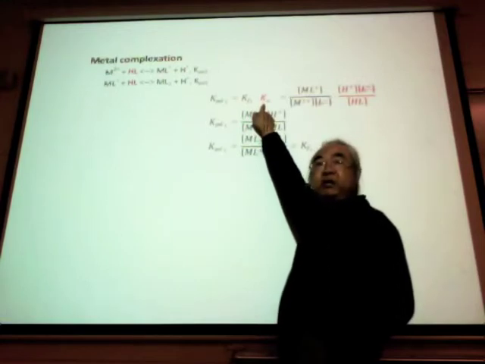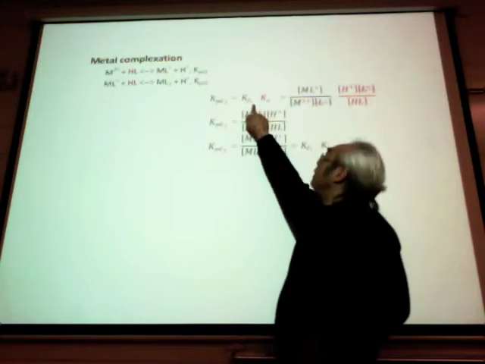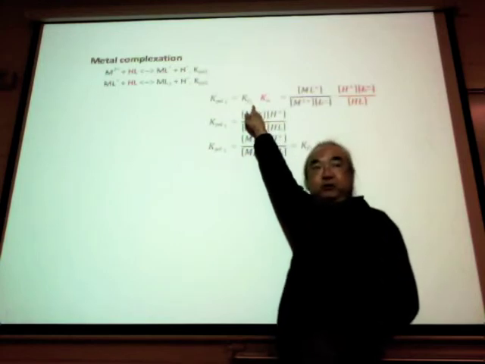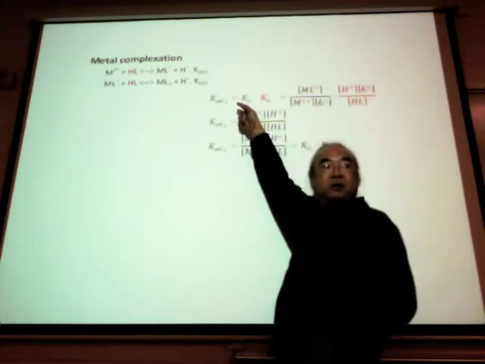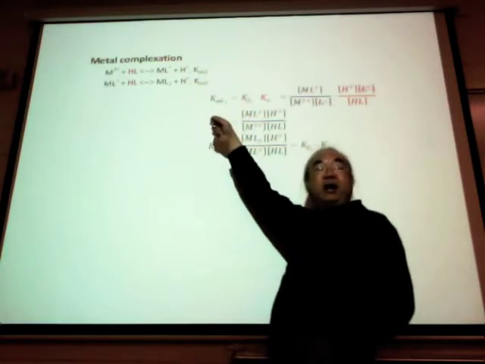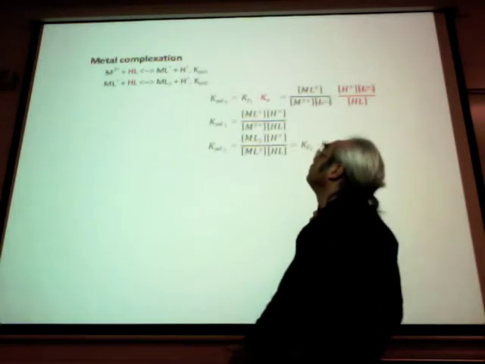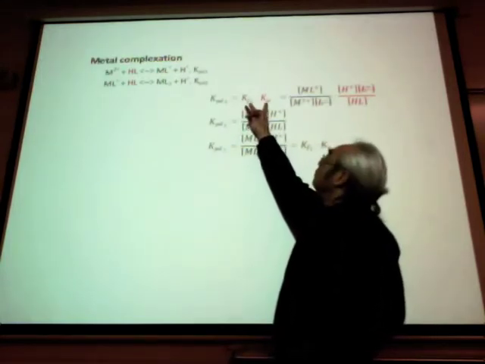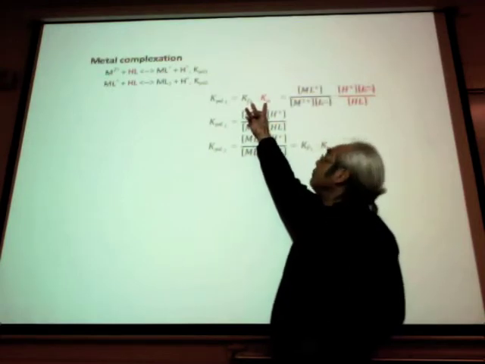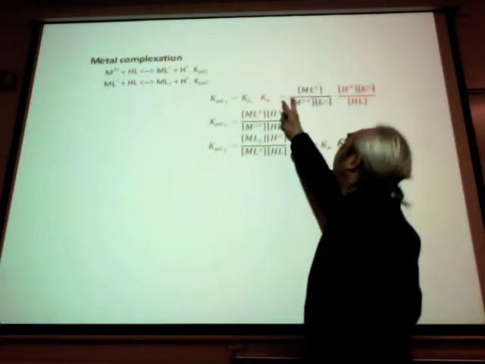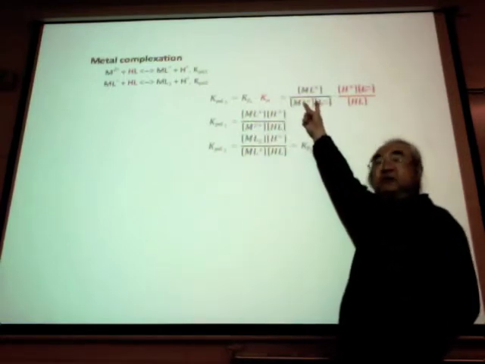Ka will be typically 10 to the minus something, so it appears to be small. But Kf usually is large, so you simply multiply the two, then you can predict how much product is going to generate, whether the reaction will drive to the right. As you can see, the reaction is still going to drive to the right, but with a relative magnitude. To prove this formula to be true, here is a proof.